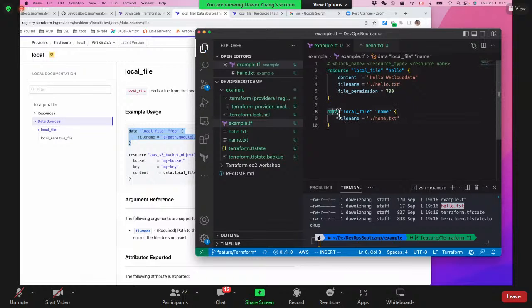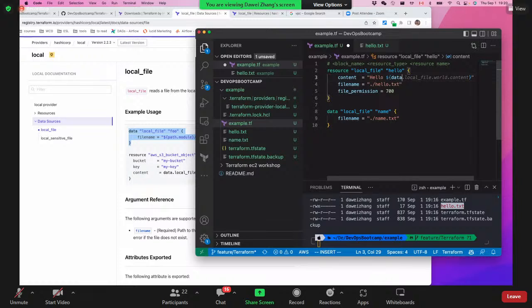This will read the content of this file, and we're going to reference the content of the file here in the hello text. How do we do that? The content is here. We use an interpolation sequence, a dollar sign and curly braces. How do we reference it?